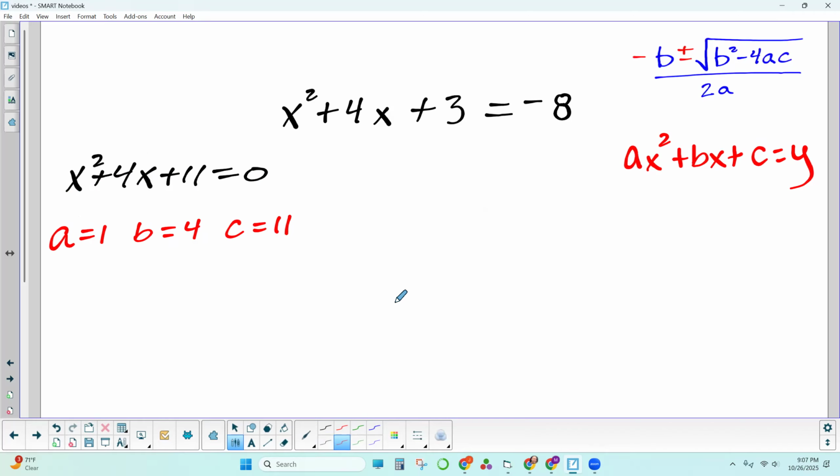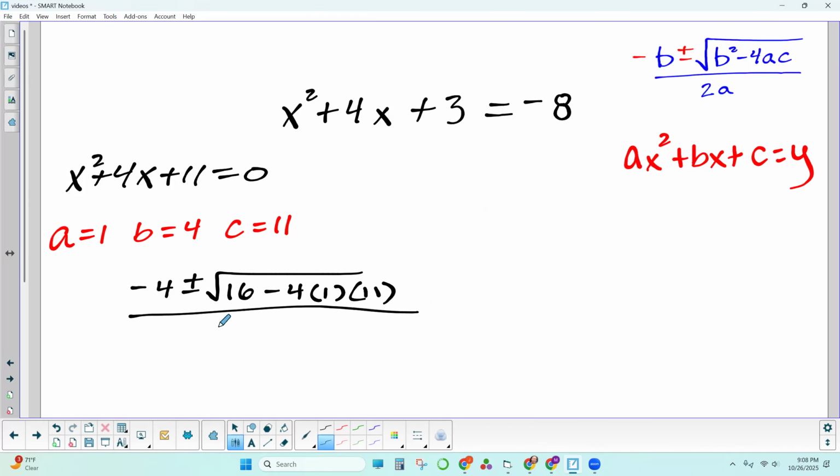All right. So now I'm ready to substitute into the formula up here. If you don't have it memorized, you can look at it up here as I substitute in. So I'm going to put negative b plus or minus the square root of b squared minus 4ac, all over 2 times a, which is just 1. Okay? So there's the substitution step.